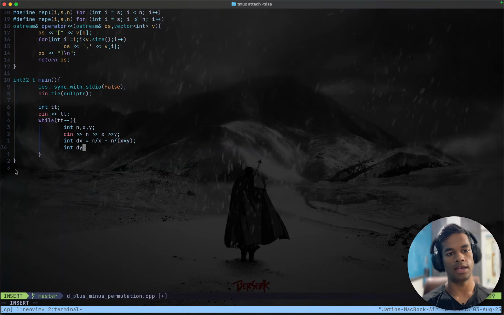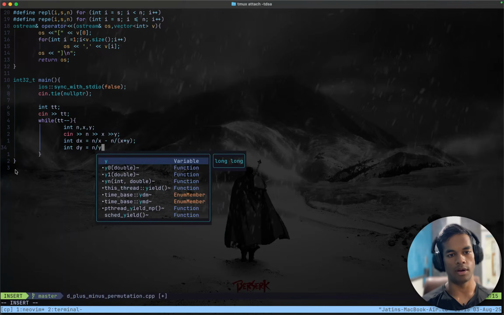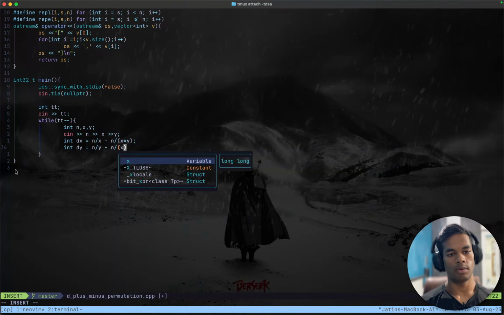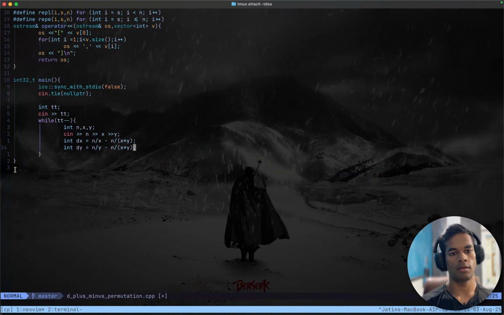And dy is n divided by y minus n divided by x into y. And I have to get the sum of dx numbers from the end and subtract from that the sum of dy numbers from the start.